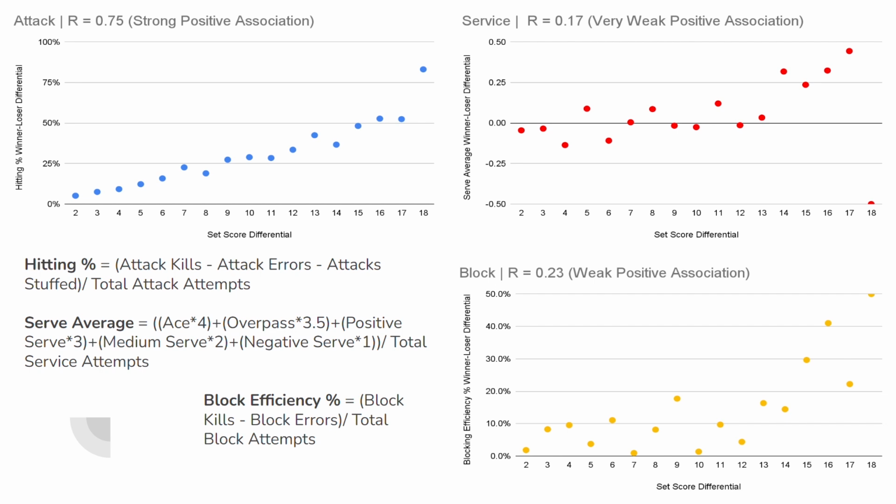With the block on the bottom, the R score is 0.23, so it's pretty weak association there. So you can see how losing teams will block in a similar way to winning teams. So how come the attack has a very strong correlation, while the other two point scoring skills don't?